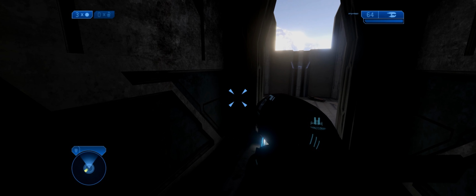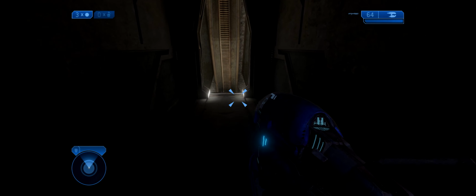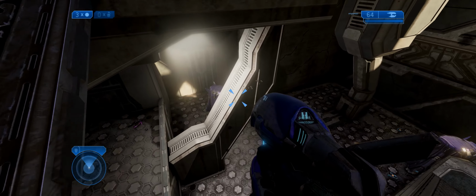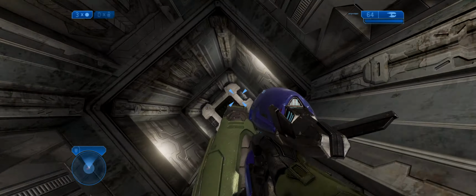Now I see. There's a submerged section that connects these towers to the outlying structures. Looks like we're going down. Guess we're going down. Unless you prefer to swim. I do not prefer to swim.